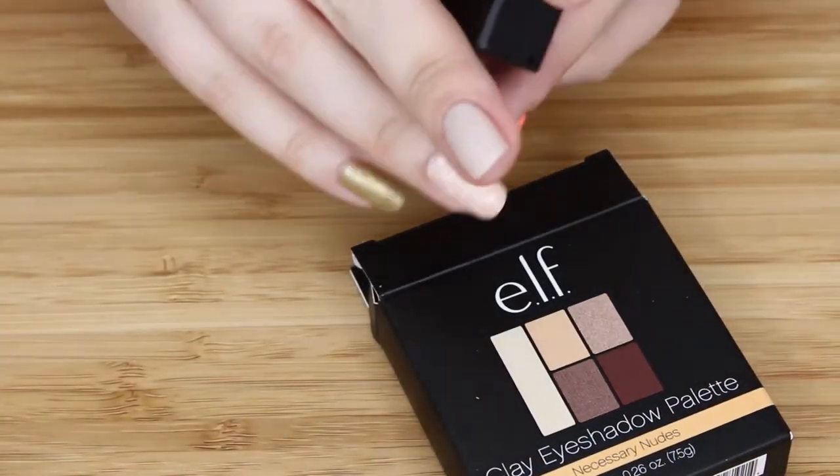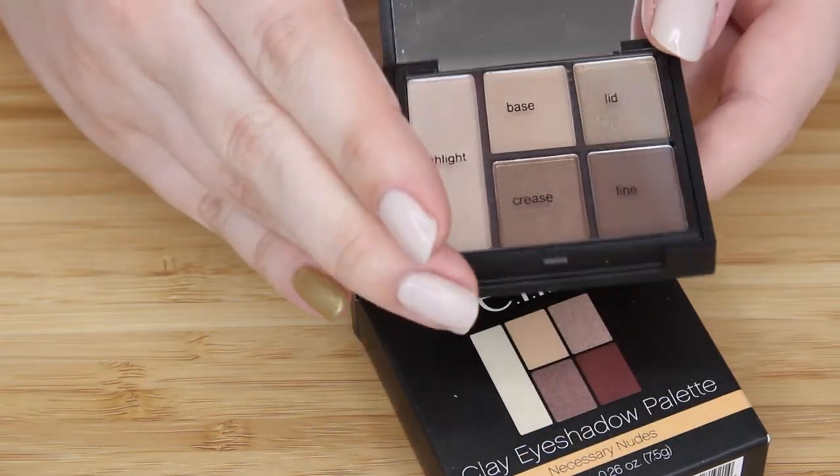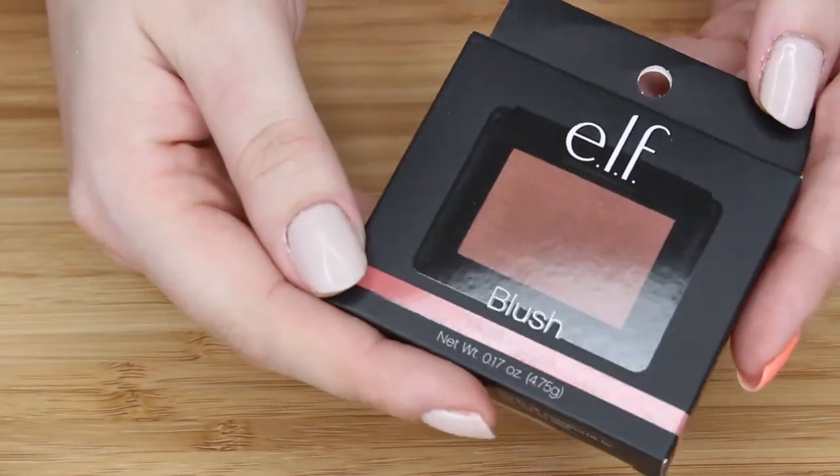I'm pleased. I got two more things in this box. The Clay Eyeshadow Palette in Necessary Nudes. It was necessary. I have nudes, but these were necessary nudes — get off my back. I have had some of these palettes before. They're nice. No complaints, except for the fact that they like to ruin your nails. And we have another blush in Mellow Mauve, which I'm also pretty sure I already have. Let's just not do that — somebody can have it nice without me destroying it.